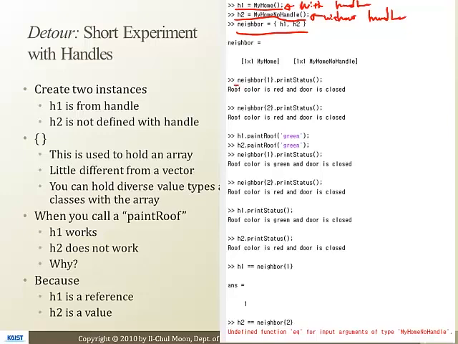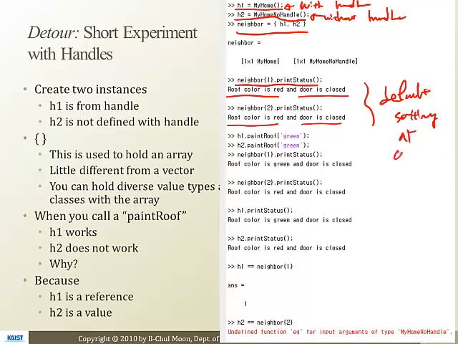When I print out the status, it says the loop color is red and door is closed, because these are the default settings in the constructor. Then H1 paint loop green and H2 paint loop green, calling the same method.